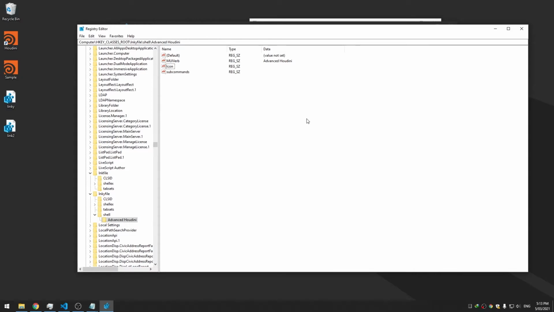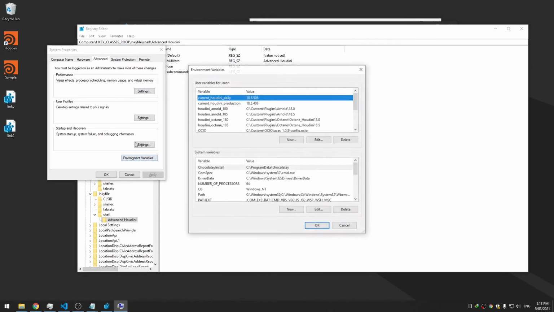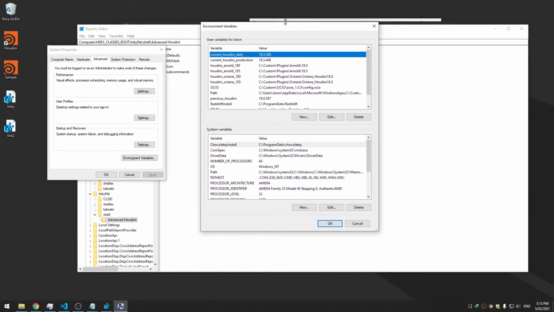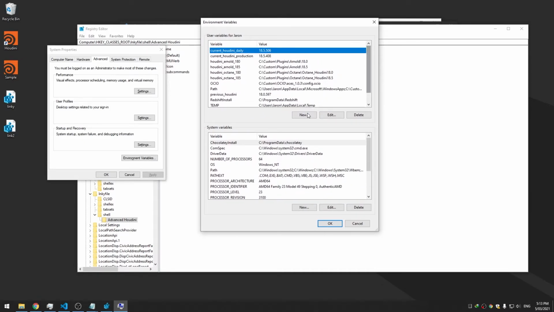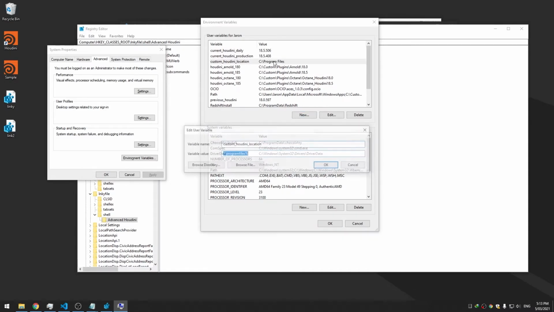To do this, I'm going to go to my environment variables. I'm going to be using the production version all the time. So I'm going to say custom Houdini location, like so. I'm then going to say program files, where the program files are, and if I go here, we can see it's defaulting to that.